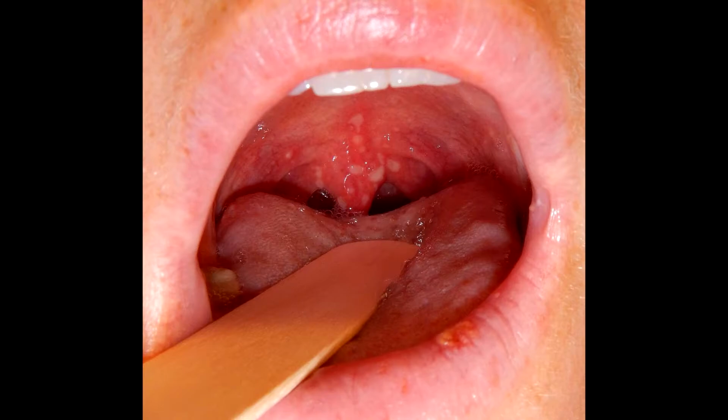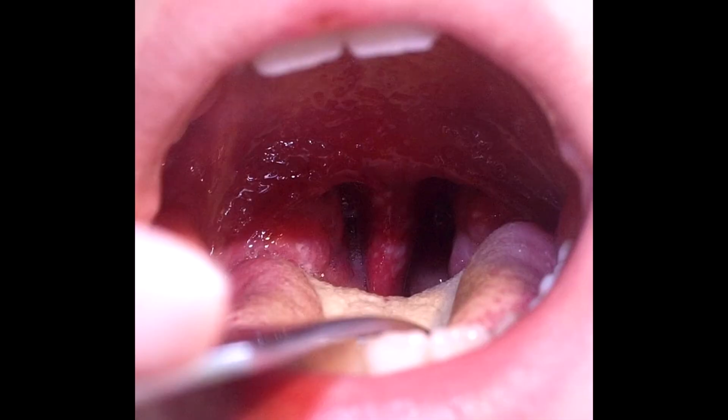Herpangina, caused by the Coxsackie virus, usually occurring in young children and adults. It appears on the soft palate. The clinical features include fever, malaise, and vesicles on the soft palate. It's a self-limiting disease and is diagnosed clinically. Hand, foot, and mouth disease, also caused by the Coxsackie virus. It affects children under the age of 5. It appears on the oral mucosa as well as the skin of the hands, feet, and fingers. Its clinical features include oral lesions, vesicles anywhere in the mouth. It's a self-limiting disease and it can be diagnosed clinically.